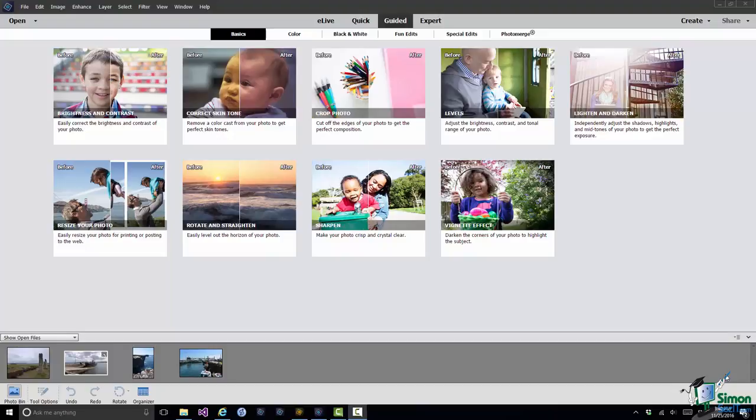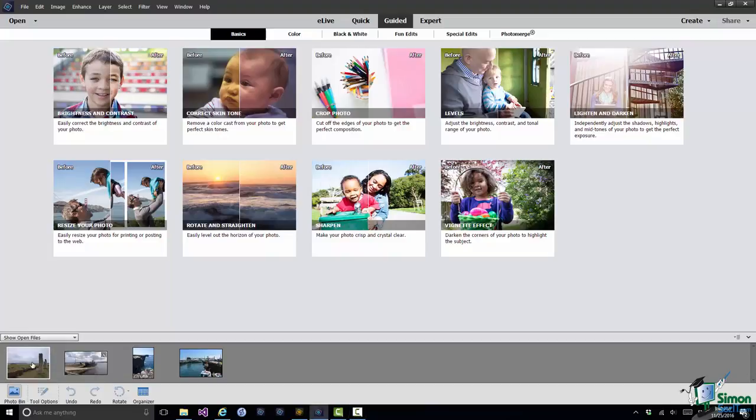But fundamentally with guided edits, with the help of the PDF, the online examples, and any examples you look at in previous versions of this course, I really think you should spend a little bit of time going through each of the guided edits, getting used to what they do, trying out the different tools and techniques. And I think you'll find that guided edit, even if ultimately it's not the way you're going to do things, gives you some great ideas on how to do things and the sort of things that you can do as well.